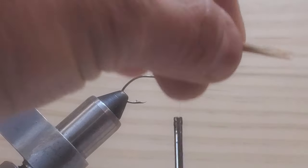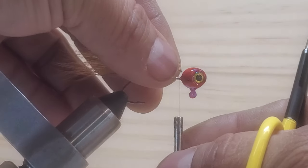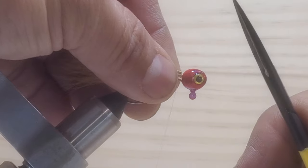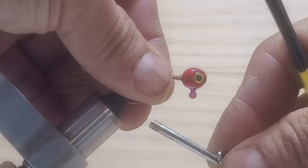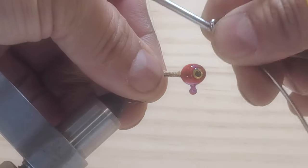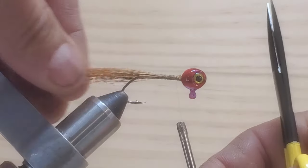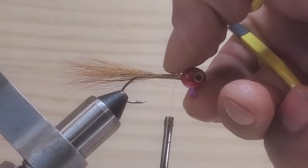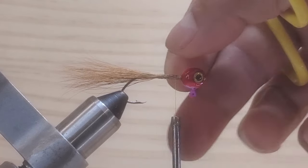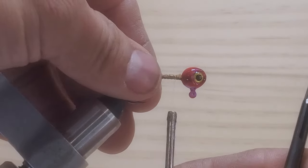I'm just going to take a scissor and cut this off here by my trash can. And then put it right there on top of the hook shank. And then make a couple wraps, secure that really good. And the same way, go back to the hook point — I want to stop right there. So right there is the fox tail. I want to push this material down a little bit, to wrap around the hook shank. That should be good.